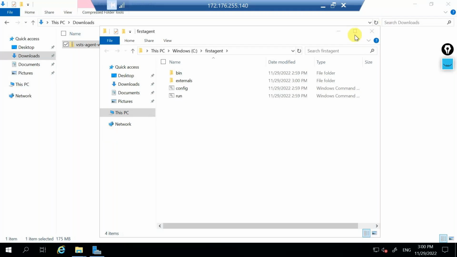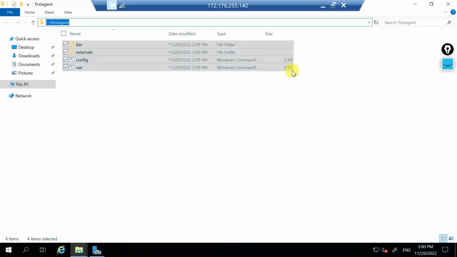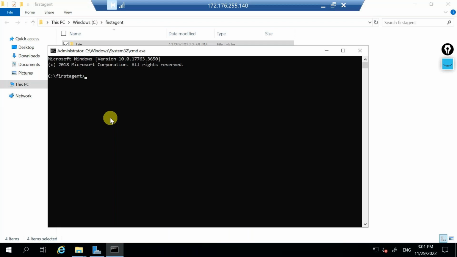And when I say configuration, now if you see, it's telling that yes, this PC, this particular agent, and it has all these folders called bin, external, configuration, all these things out. What I'm going to do is that I'll just copy this out, or you can just do a CMD here and say enter. It's going to open a command prompt in the same folder in which you have all these files extracted.